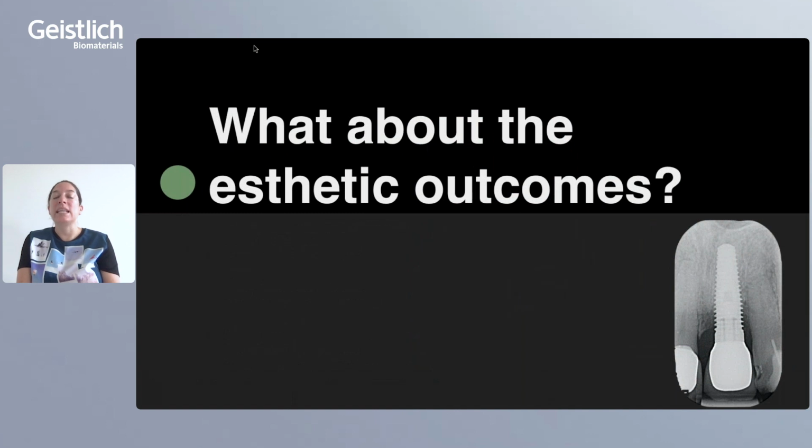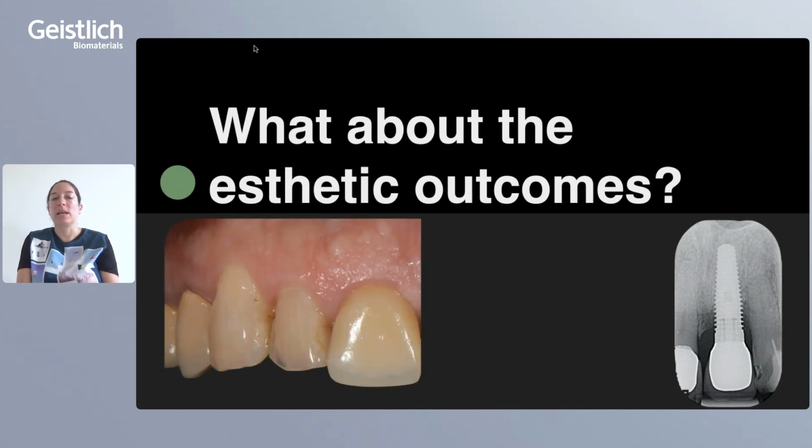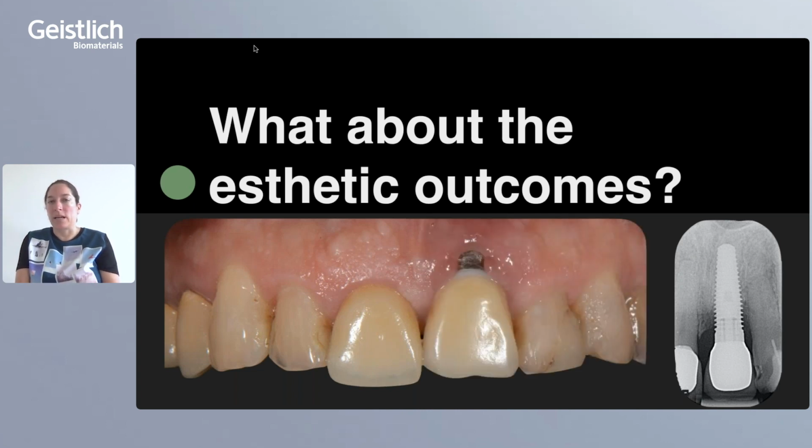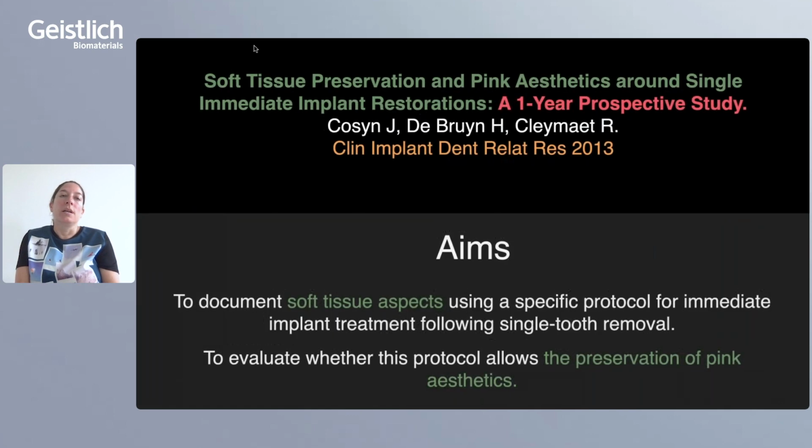What about the aesthetic outcomes of these types of implants? When we look at this clinical picture, it looks quite nice. But when we look at the implant site, which you see on the X-ray, it's quite a disaster. So what about the soft tissue preservation and the pink aesthetics at single immediate implants?